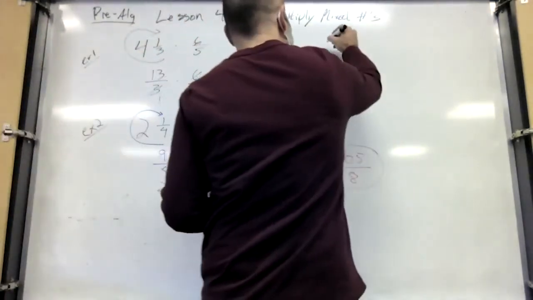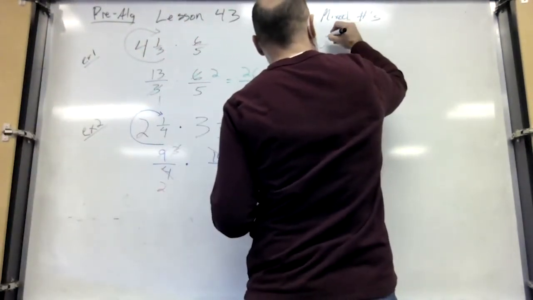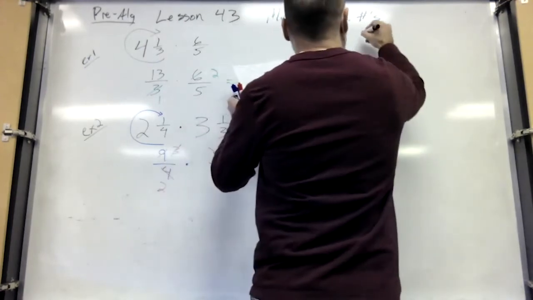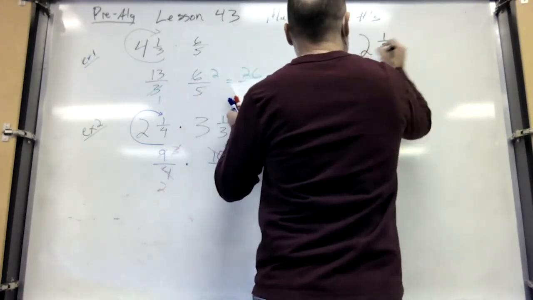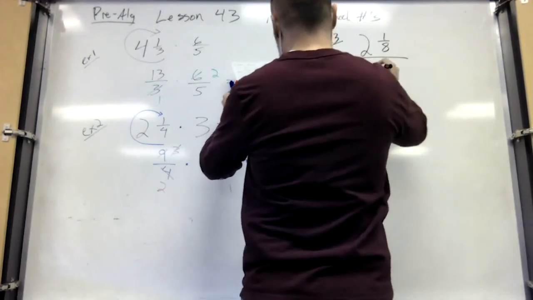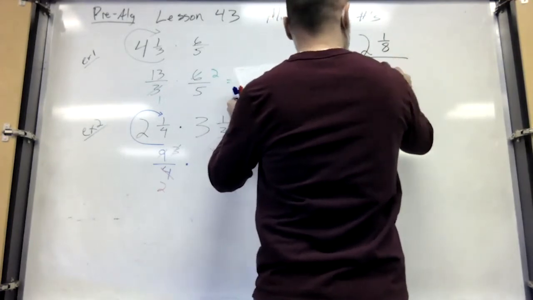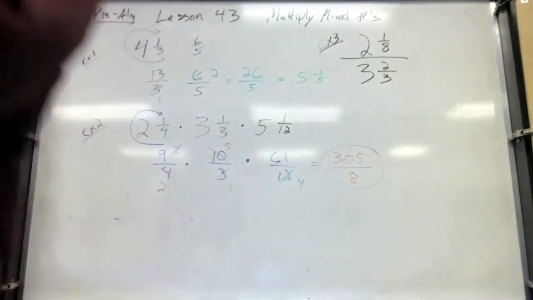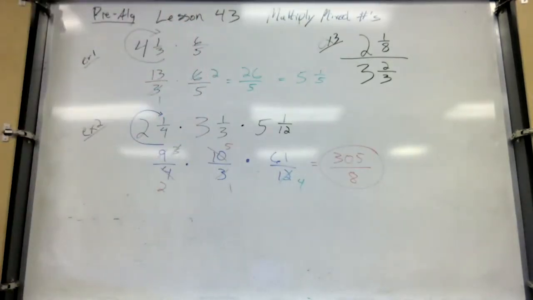All right, let's try another one. Example 3. You ready for example 3? Who's going to get it first, me or Austin? 2 and 1/8, and then this symbol. What does this symbol mean? That's divide. Okay, so how do you divide fractions? You do the reciprocal. Copy dot flop. Okay, but you can't flop anything until it's a fraction. These aren't fractions, these are mixed numbers. So turn them into fractions first.